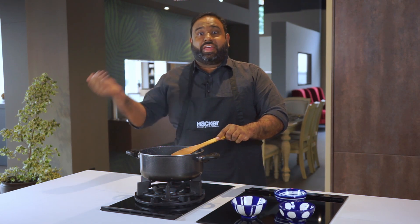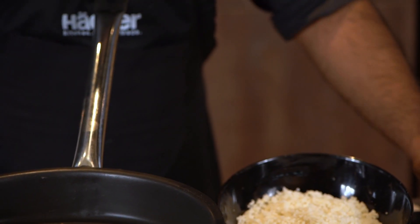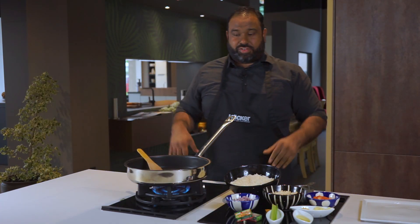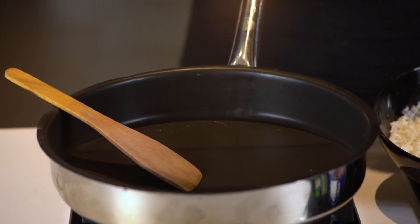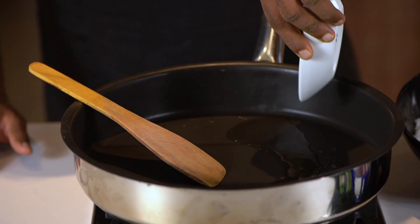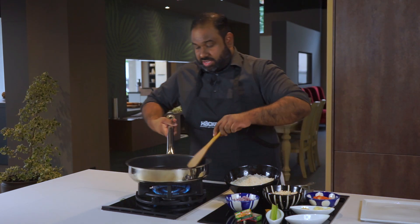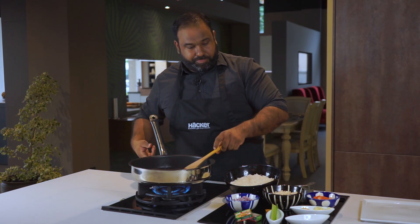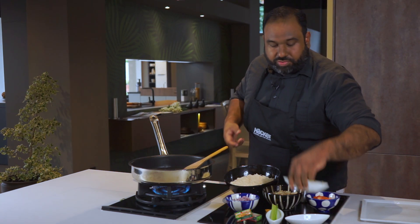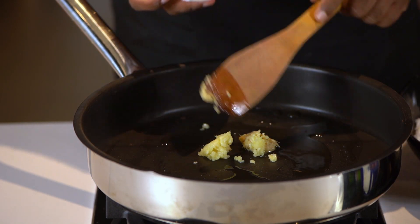It's done — switch it off, let it completely cool, and then we're going to grind it to a fine powder. Our green gram and curry leaf powder should look something like this once it's all ground up. To finish up our fried rice, with very few steps left, we have a pan heating and we put in about a tablespoon of oil — once that starts to get warmed up we put in ginger garlic straight away.